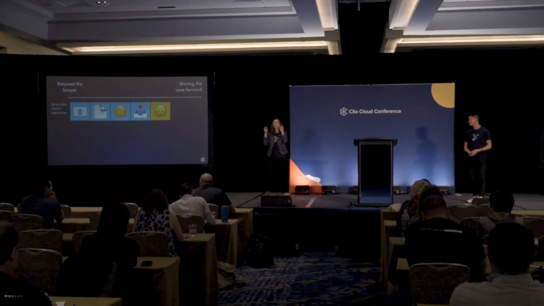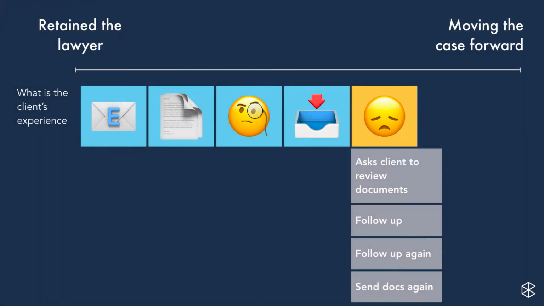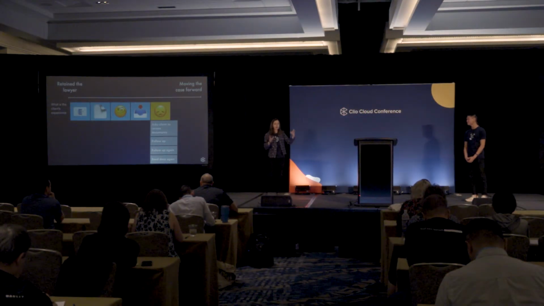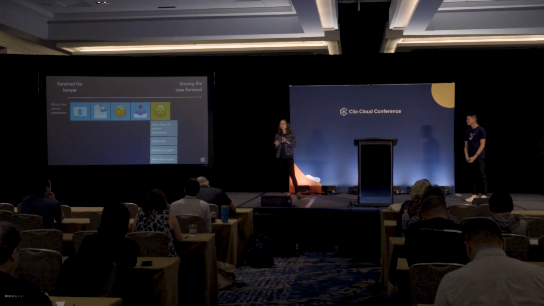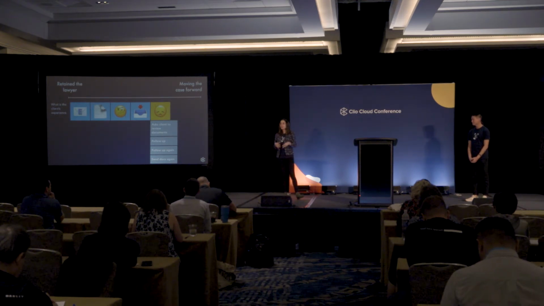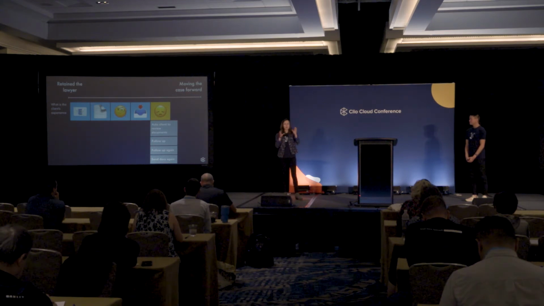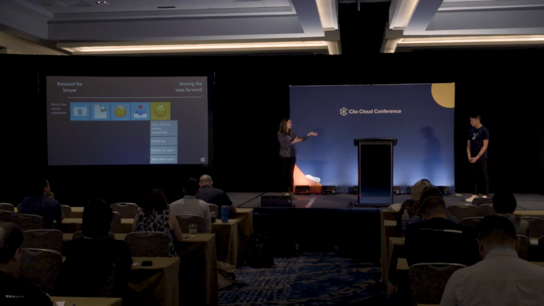Now it's time to get granular on the firm side. So for the firm, you shared an affidavit with your client to review, and no word from them. There are a lot of documents flying around at this point, as you know. Have we sent the child support documents yet? Well, what do we need to do? Let's go through the email. Let's see what the instructions are that we have already shared with the client. There's a lot of back and forth at this point, and we don't know what we've shared. So I have to send my documents again to my client because I have to have this affidavit reviewed, and we can't move on without it.